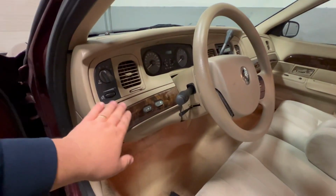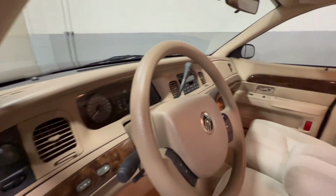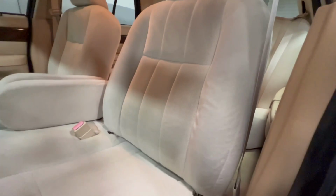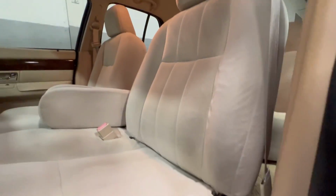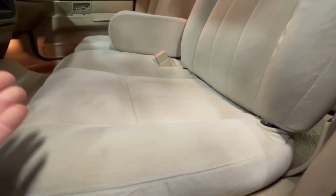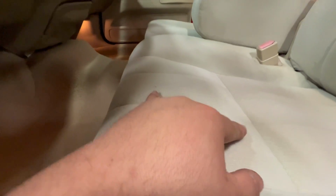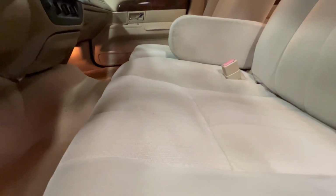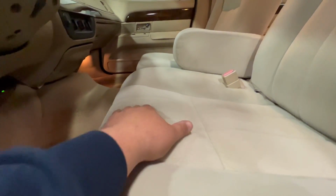Steering wheel, you have your automatic headlights, fog lights, stuff like that. Shows pretty well throughout there. Cloth upholstery, no tears or anything like that. I mean, this is why I love cloth, because it shows well, it wears well. It does have a few, one, two little, it almost looks like maybe cigarette burn singes, like that just singed it. I don't really see any cigarette burns anywhere in the car.